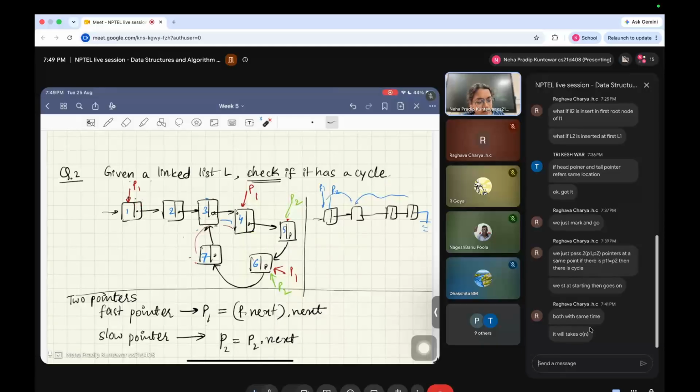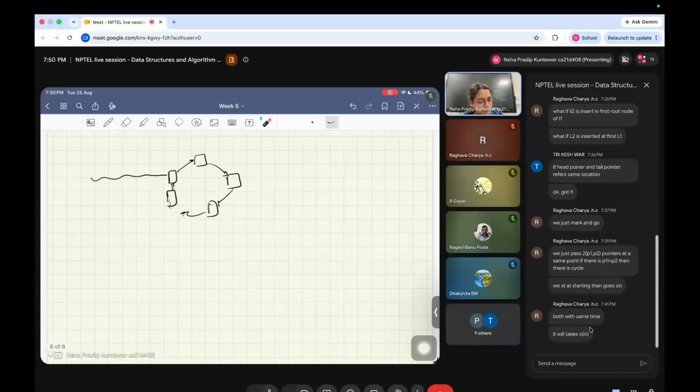The fast pointer will keep skipping two positions at a time, and it will eventually reach this cycle, and it will keep on moving within this cycle. It will stay in this cycle until p2 slowly comes and meets the cycle. So after skipping these many points, p1 is inside the cycle and p2 is also inside the cycle.